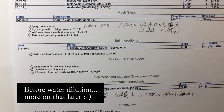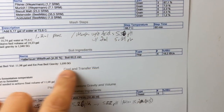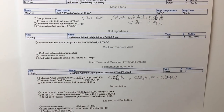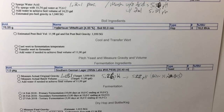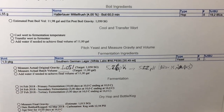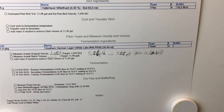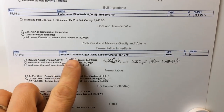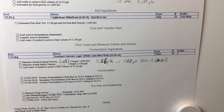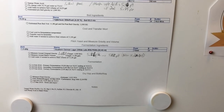So yeah, for this recipe, the target is about 20 IBUs, so I only used a little more than 75 grams of the Hallertau Mittelfrüh. And for the yeast, Southern German lager yeast, WLP 838. Really like what this did for this beer. As you can see, it came out with just over the targets, and yeah, we'll get into that in the brew day footage. So without further ado, let's go ahead and take a look at the brew day.